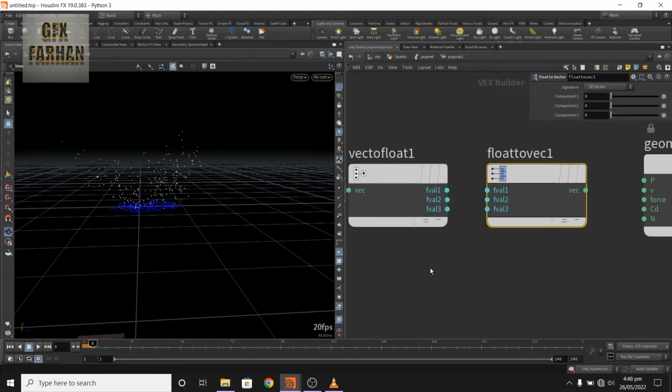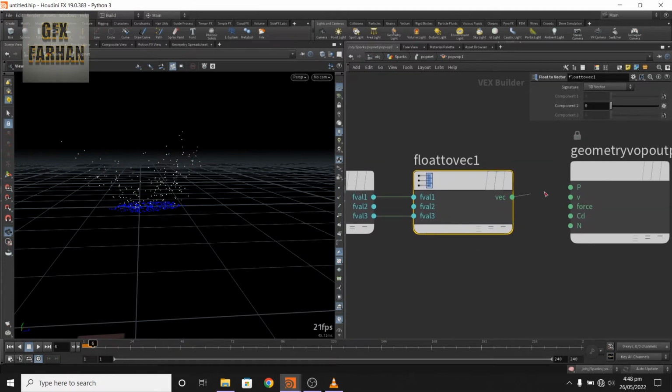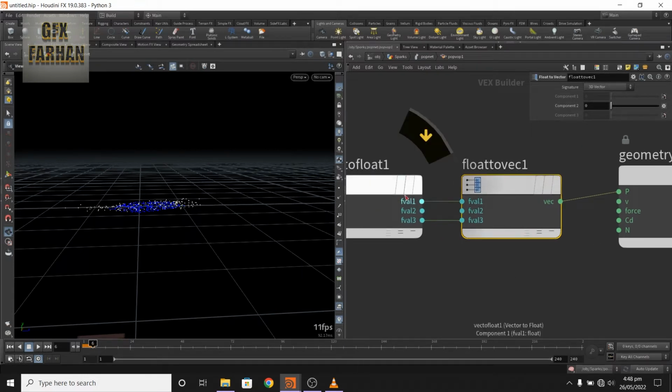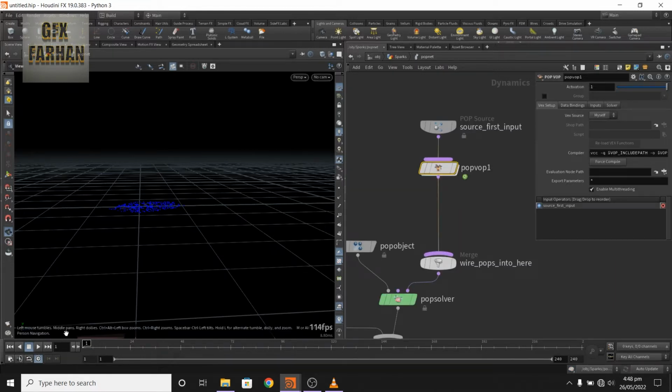Connect it to this and this. So what it does, it leaves x as x and z as z and converts our y into 0. Now it's not flying up when it starts.